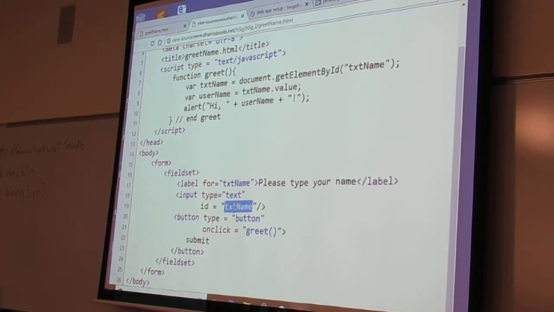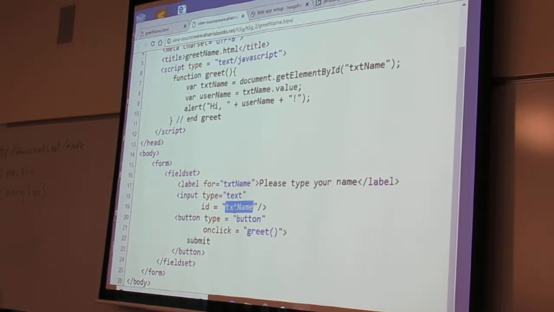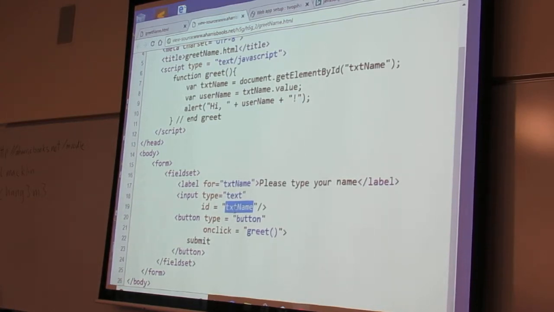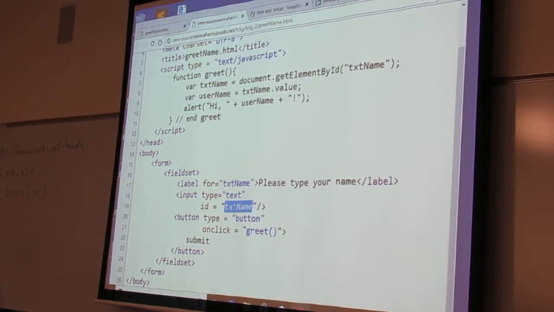We can get access to it through JavaScript with the document.getElementById. And that's why we used IDs yesterday. One was to help us with CSS sometimes. Another reason is when we're doing JavaScript, I can now write JavaScript code that on the fly manipulates any object in my web page. Remember, this is a web page that can change itself. That's how it's going to do it. I can get access to these HTML elements, and I can query stuff from them, and I can modify them. That's a very powerful idea, isn't it?